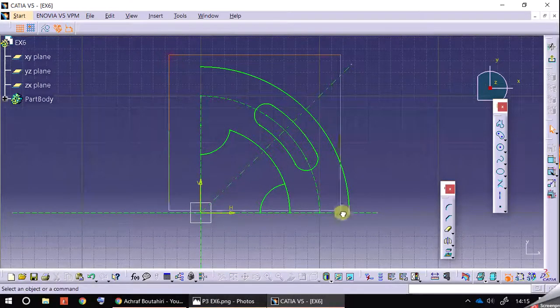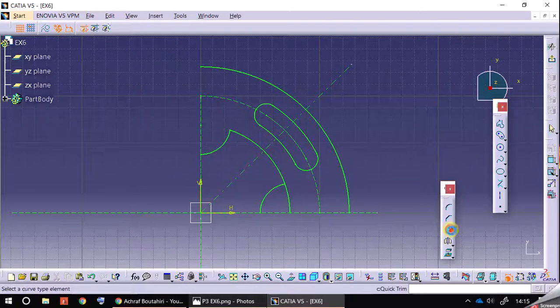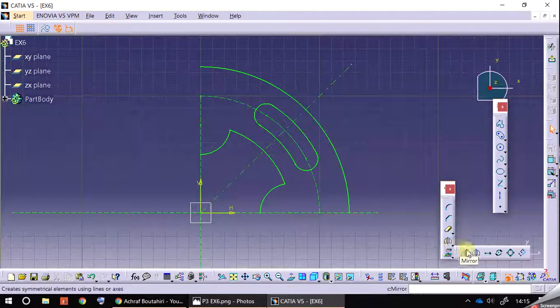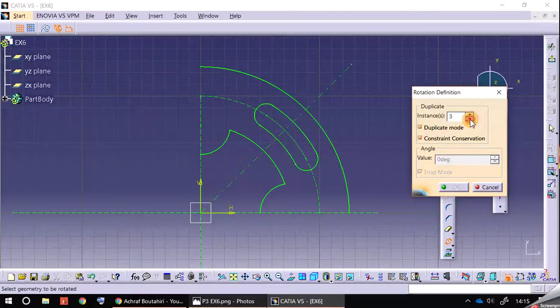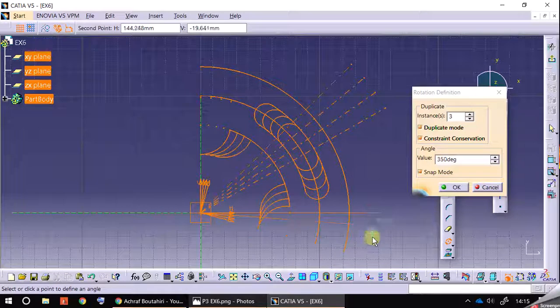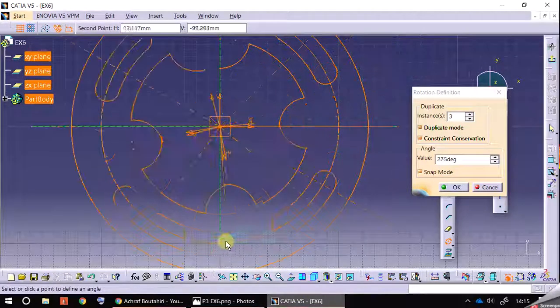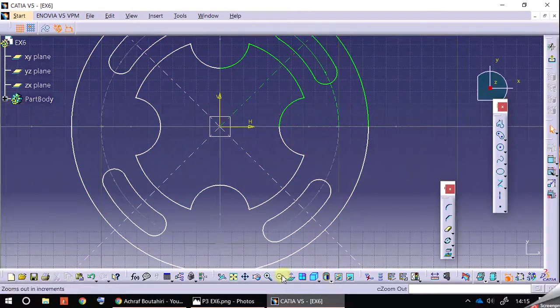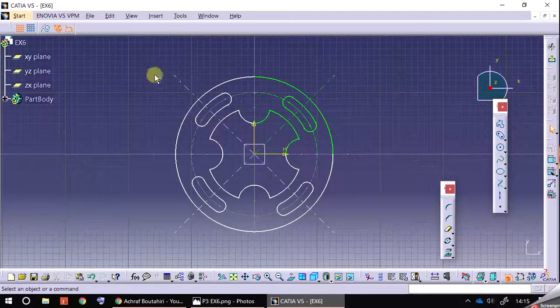And after that, I need just one more time to trim this element like this, and I need just to make a symmetry three times, or a rotation from this center here, and I have a full element here.